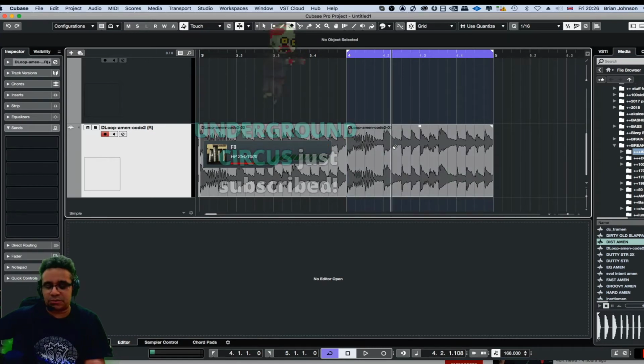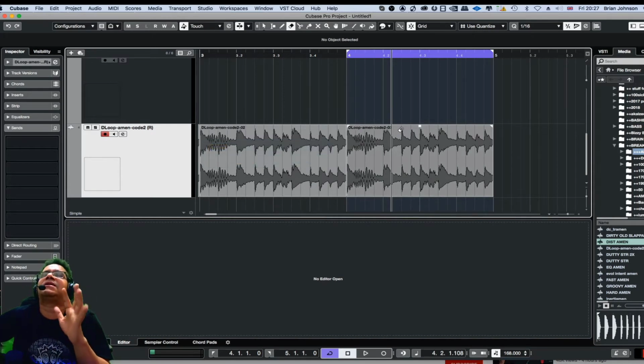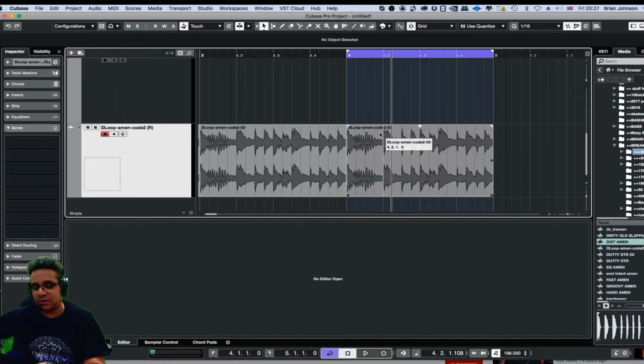You press, there you go. As you can see, you press Control, or in my case, it's the CMD, the Apple key, and Z. Undo. I mean, most people know basic editing, right? If you can use a computer, you're good to go. But I'm just covering the basics now, right, for people.